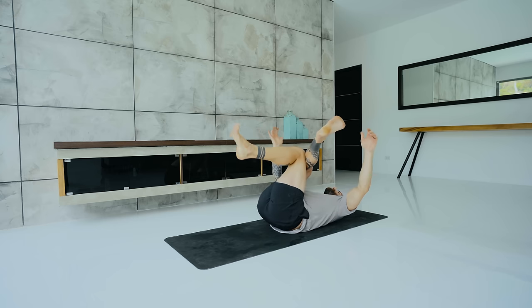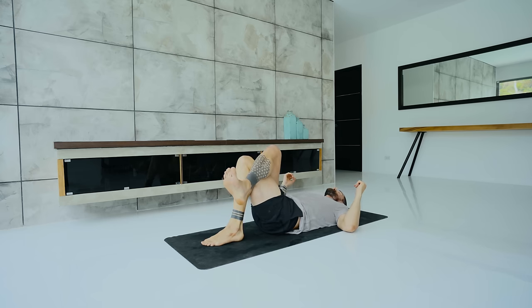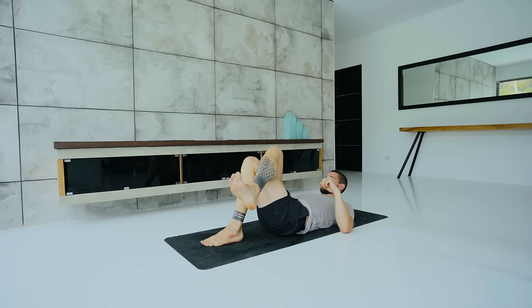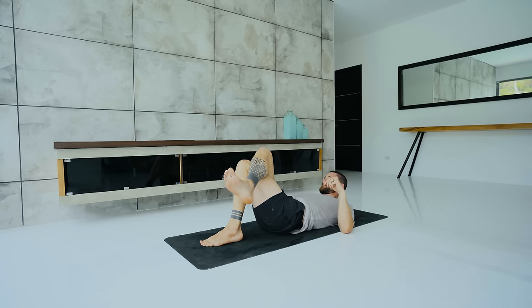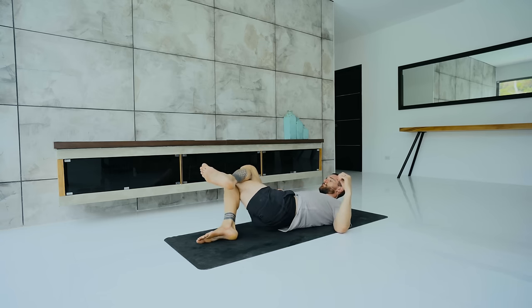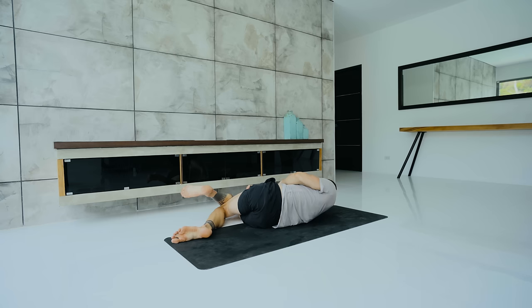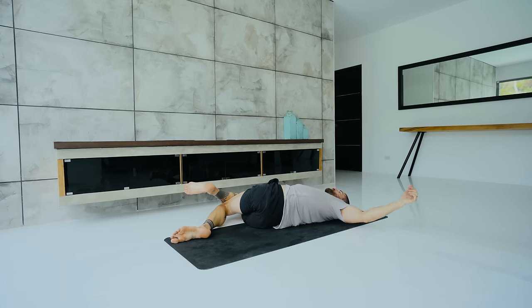Very good, release down, keep the legs as they are. Now scoot the hips over to the left side. And then release the legs over to the right side, all the way down to the ground. You can rest your right arm on top of your legs, extend your left arm away from you. Close your eyes if you want to.